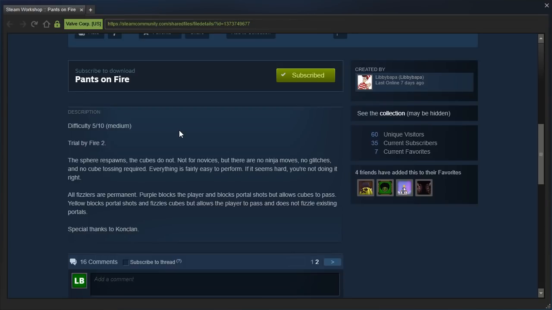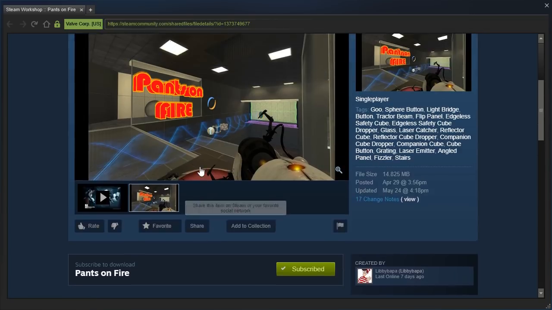No ninja moves, no glitches, no cube tossing. Does that count as cube tossing? Like, it might, I think? But you can kinda hold a cube behind glass for a couple seconds before it makes you let go. Is that a glitch? Or, I don't even know if it's a ninja move.